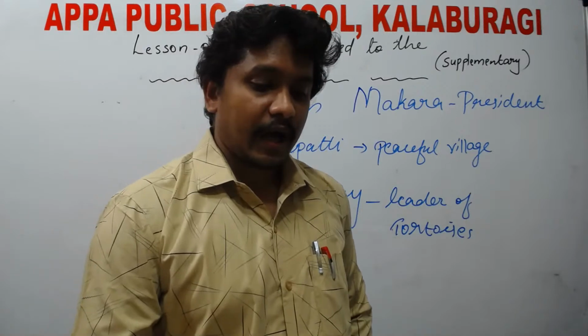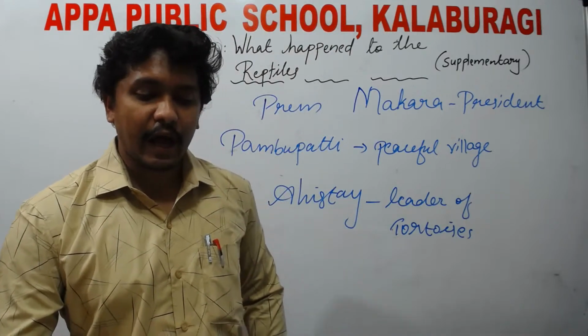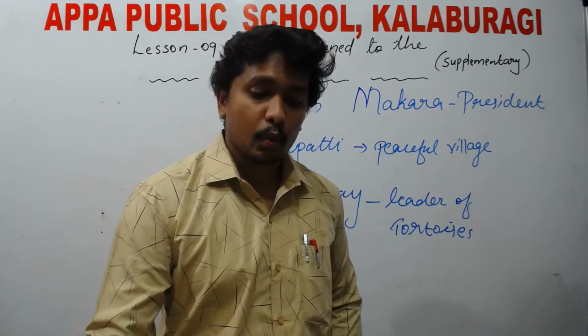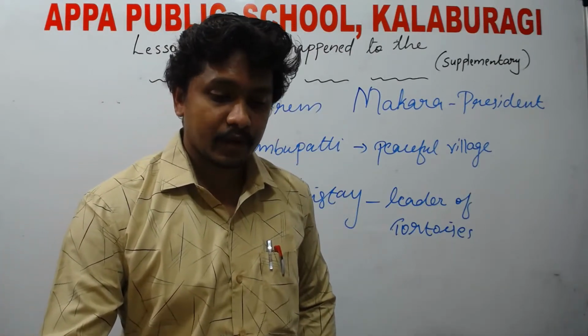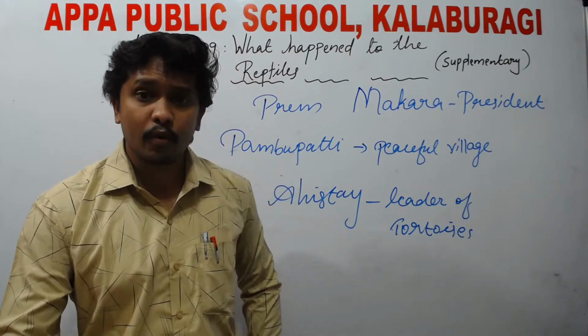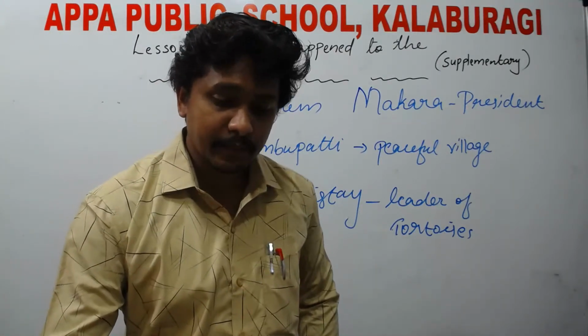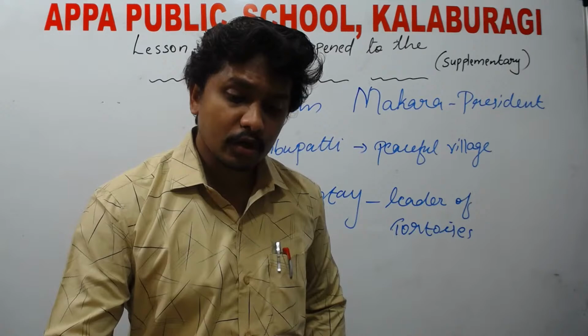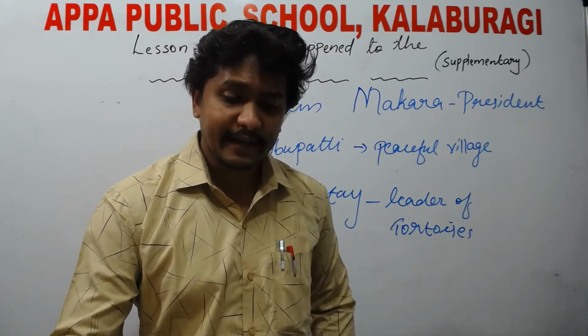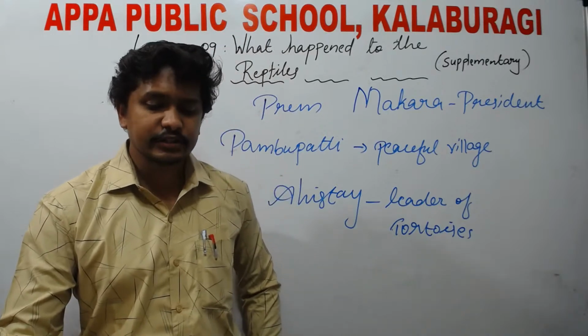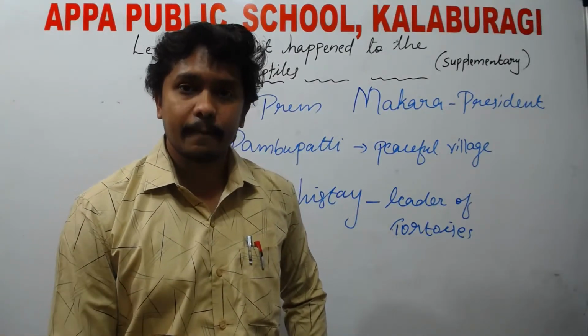Now listen, I have told the tortoises that they will have to move out of Pambupati. When they go, we will have more of everything. More food, more water, more space. And I want them out by tomorrow. But because they are such slow coaches, I have given them 1 week. By next Tuesday, we won't have a single tortoise left in this jungle.